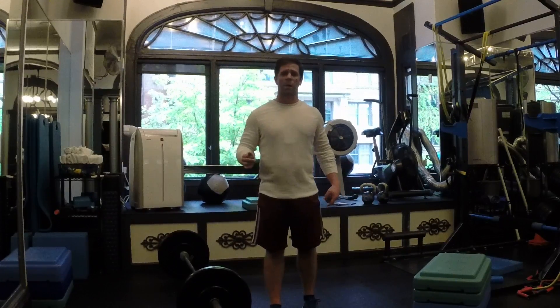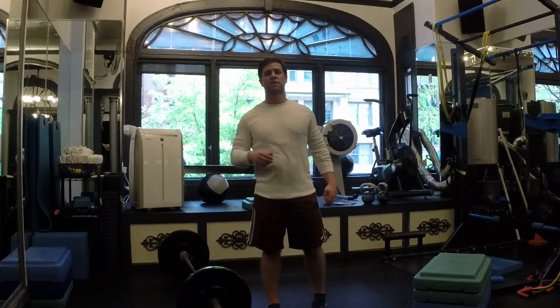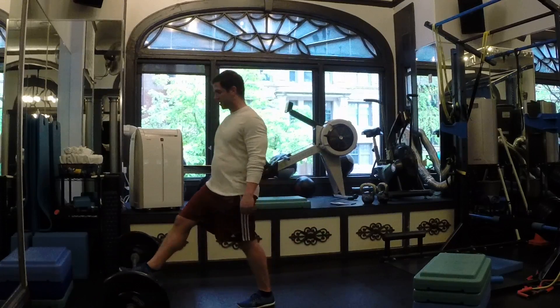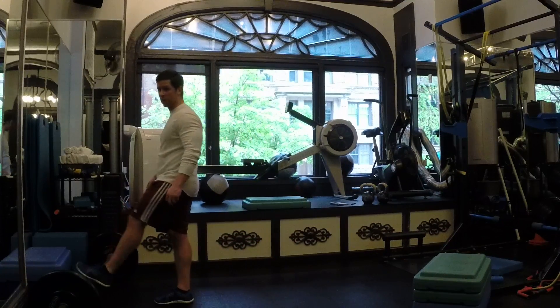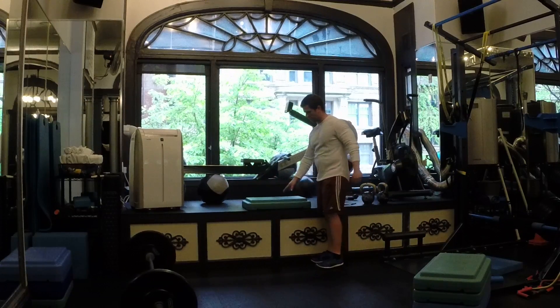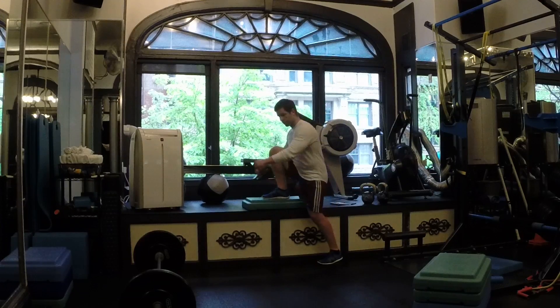Now, what we're going to do is split it up, and we're going to do a lateral step up. Big fan of both of these exercises, and I'm just going to show you how we do it. We're going to go five reps, not as high of a step as you can tolerate. In this instance, this is about a 24, 26 inch step. I'll show you the first one here.